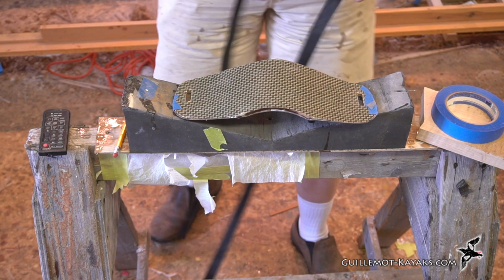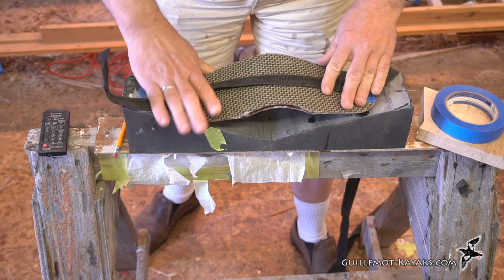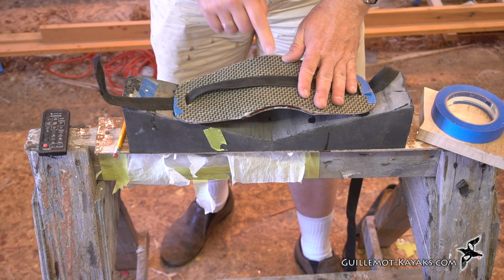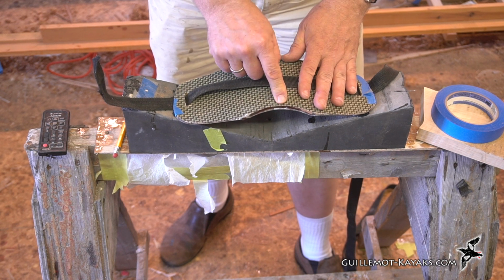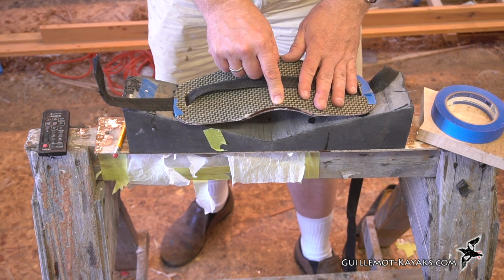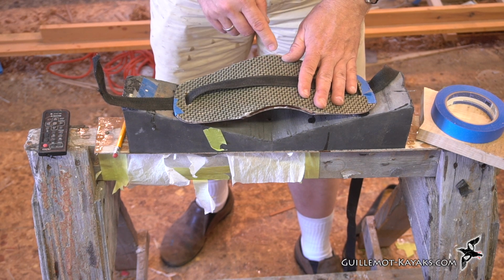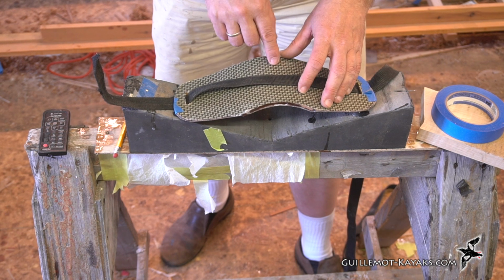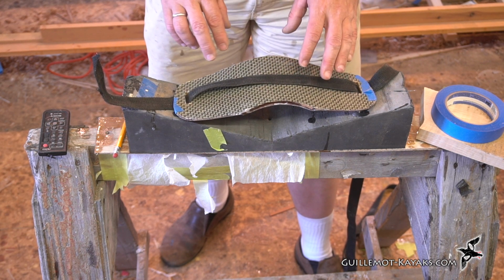The webbing's going to go across here. It'll be like that. And then I'm going to have some loops top and bottom, again, for a shock cord at the bottom and just a standard cord at the top. And I think I want to make that as one piece, so I've got a lot of glue area so it can take a lot of stress.